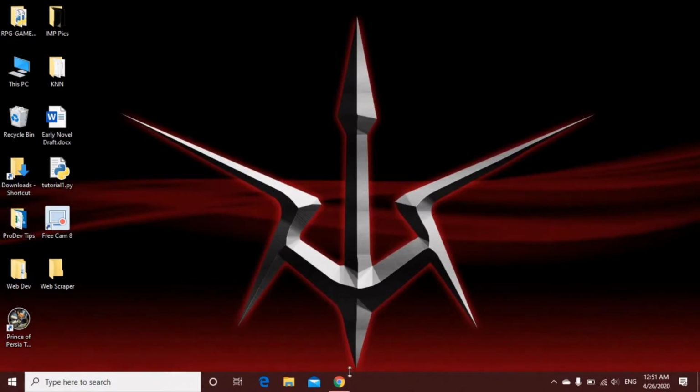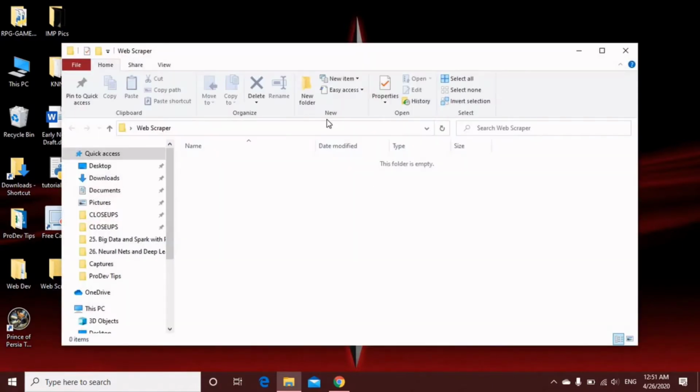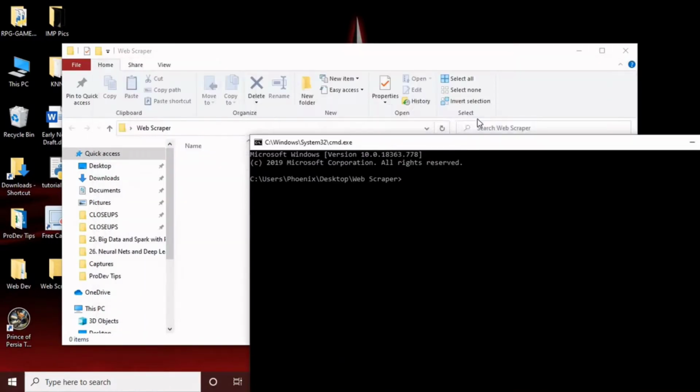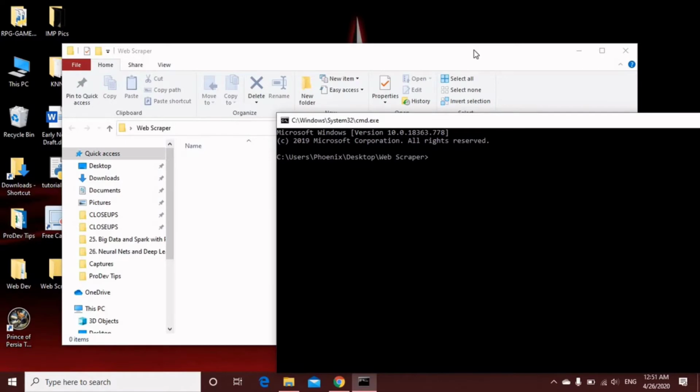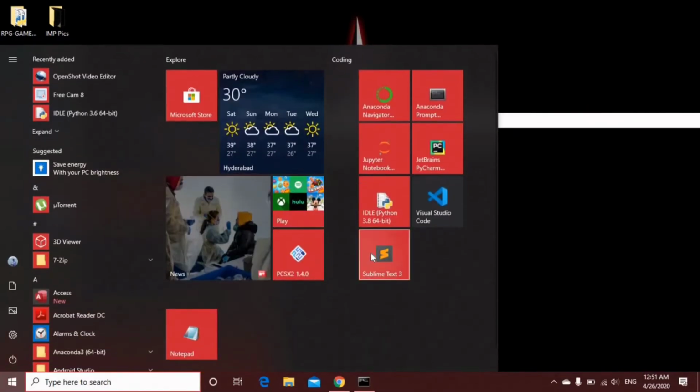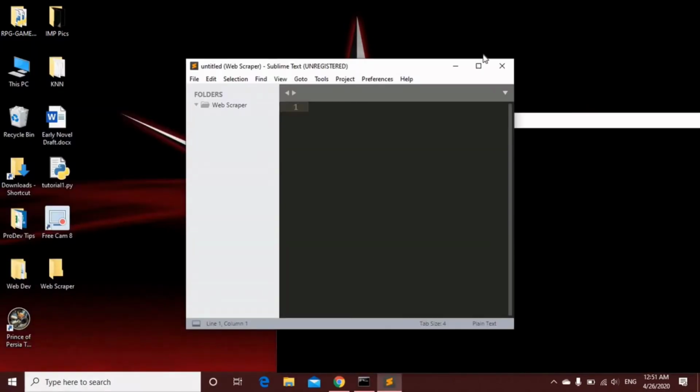Now, to start with our web scraper, I've just created an empty folder here that is empty right now. First of all, click here, type cmd, so that a command prompt opens up within the directory. As I told you before, I like using Sublime Text Editor, and that's what we'll be using here.